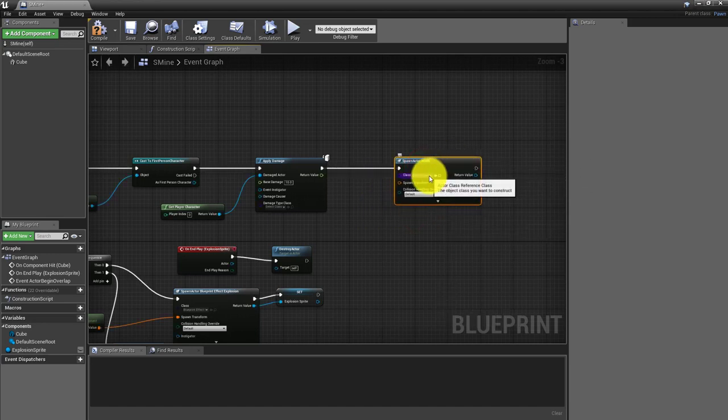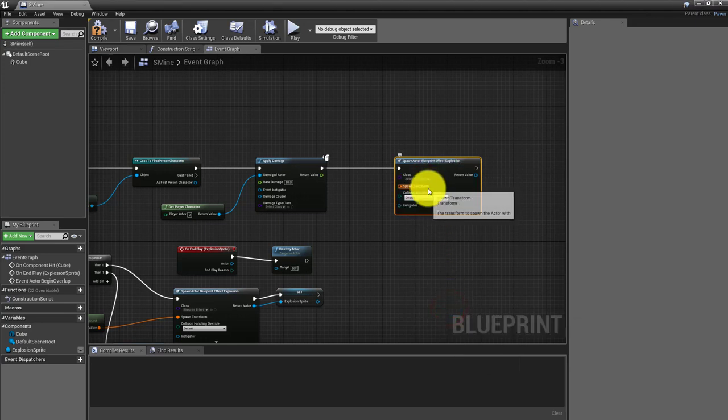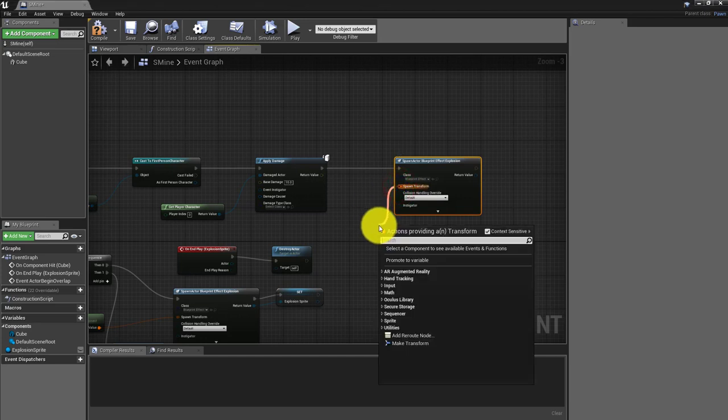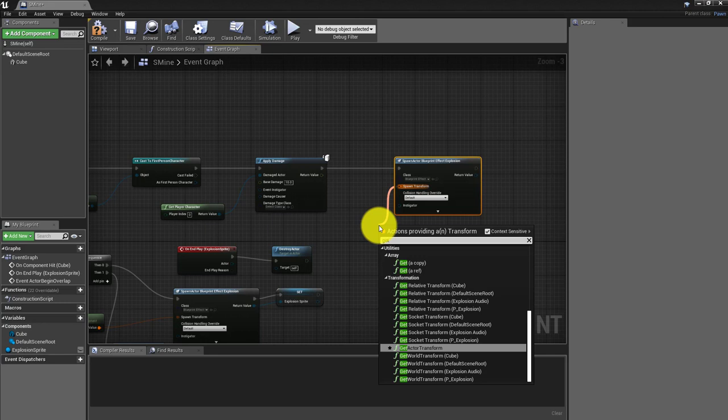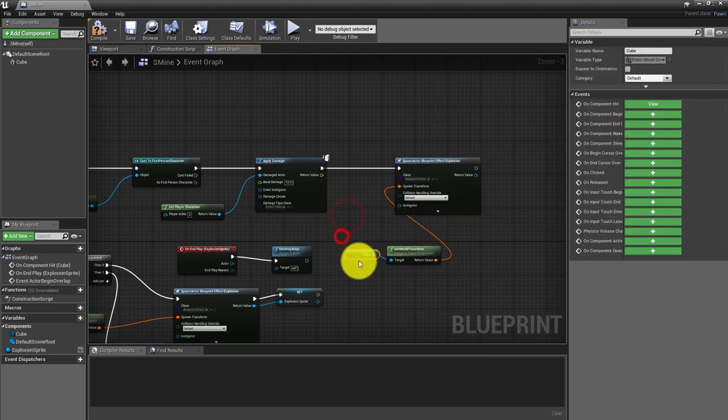From there, the actor that we want to spawn is going to be the effects explosion. So let's go ahead and put that one in. And where we want it to explode is going to be from wherever the pawn is, right? So let's get world transform cube. So we're going to make the cube itself transform.